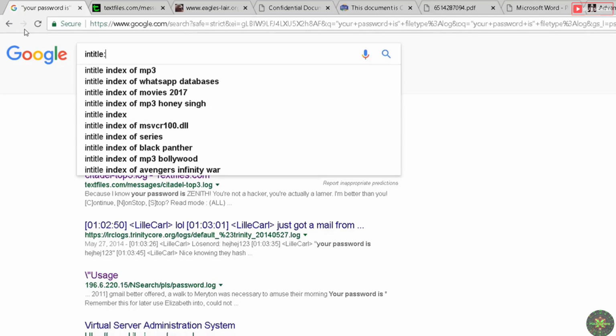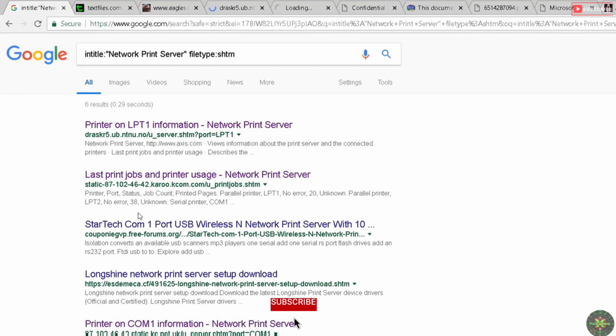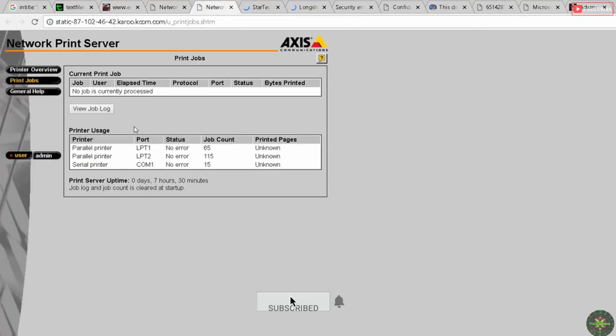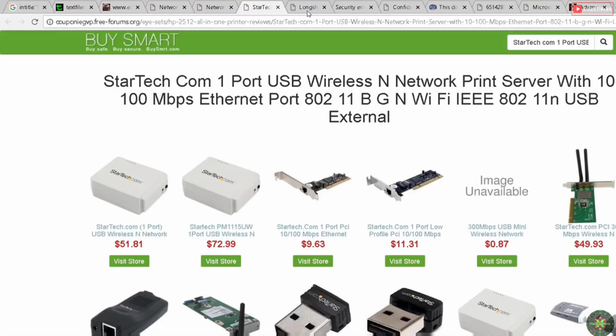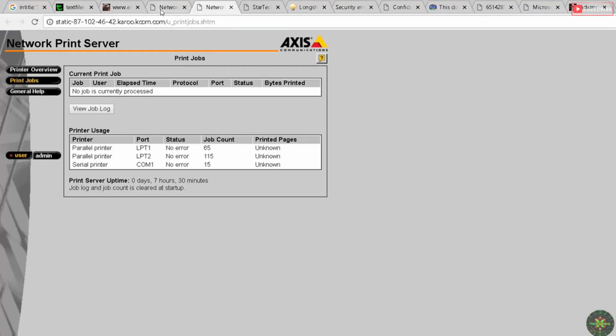So intitle: network print server, and filetype is SHTM. You'll be able to see a couple of results. Just open that and you have access to these two pages here, print servers published online.